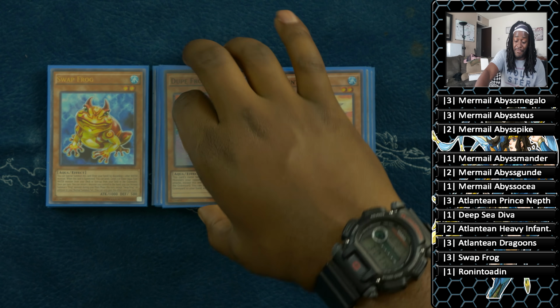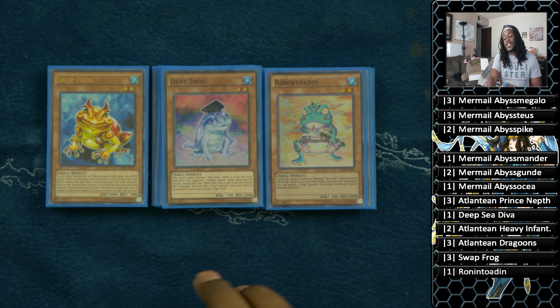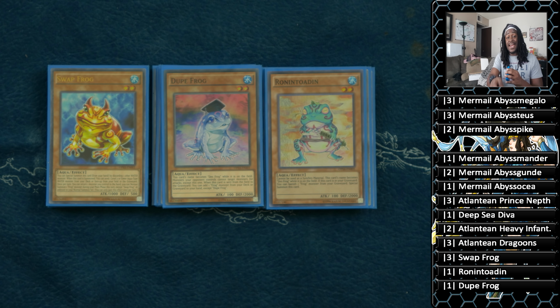And then Dupe Frog. I think this card is really powerful inside of this deck because it allows you to special summon it off of Totally Awesome, and then it can get you a free resource, a water monster, from your deck to your hand, and it forces your opponent to attack into him first. So it's really powerful inside of this deck.